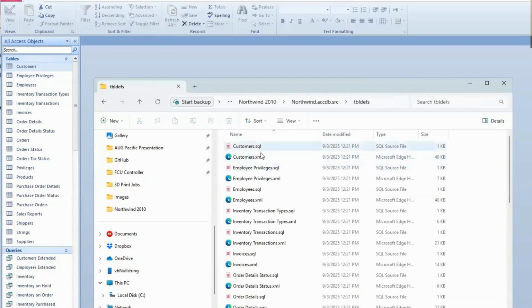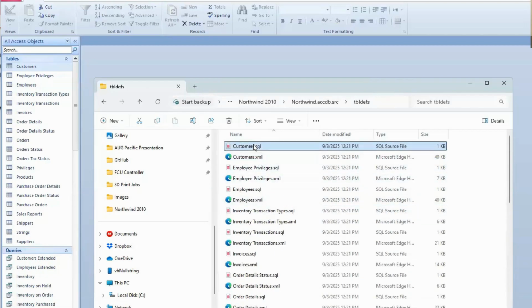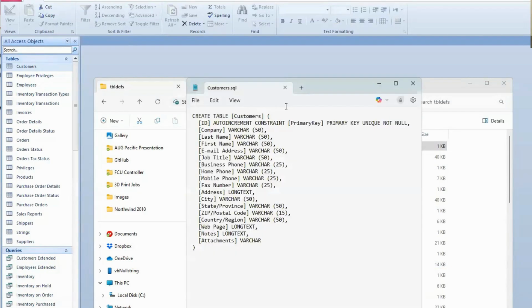Tables, you've got your table as XML, and you've got it as a SQL representation just to easily see those changes. So if I edit this in Notepad, for example, that file, I'm bringing that over. You can see it's just an easy to follow SQL representation of what that table is.